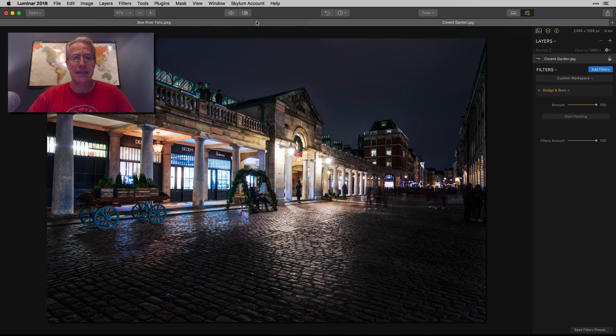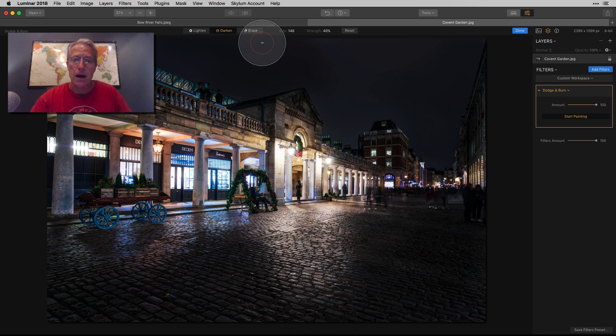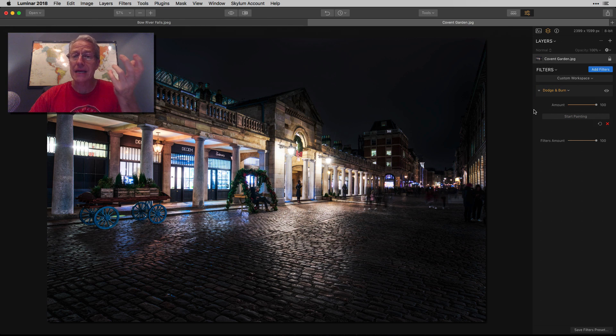There's the before and there's the after. I sort of followed the shape or the contour of that light, how it's splashing on the pavement. That's one of the cool things about Dodge and Burn — you can just brush it in wherever you want. I also need to brush it into the sky. It was nighttime, as you can see. The way I edited this, I made it a lot more blue-hour looking, which I love. So I'm just going to go back and make it night again, getting this darker nighttime kind of sky look.